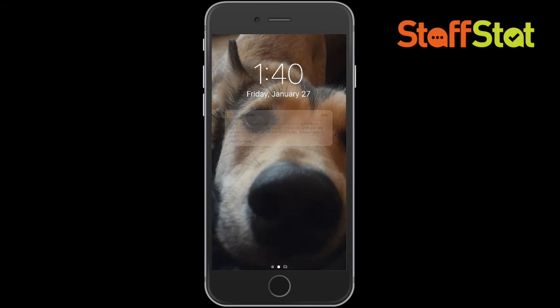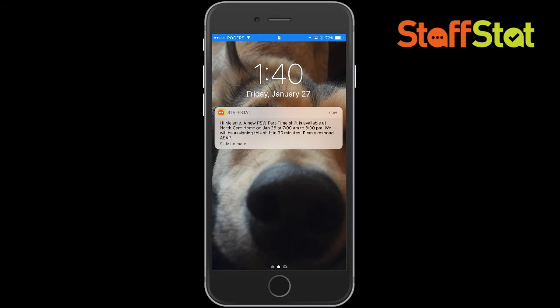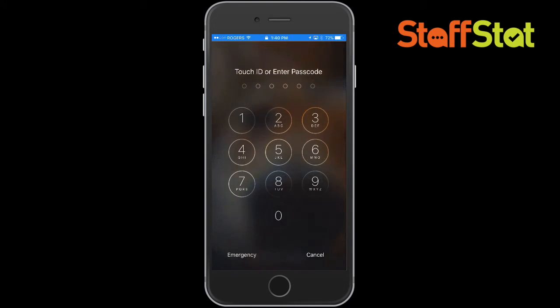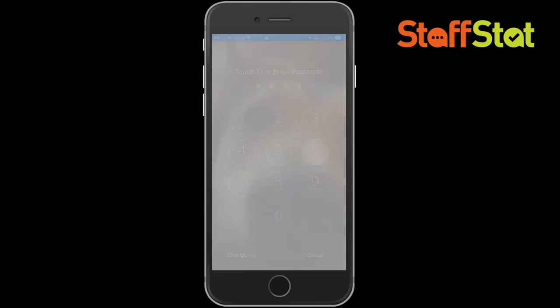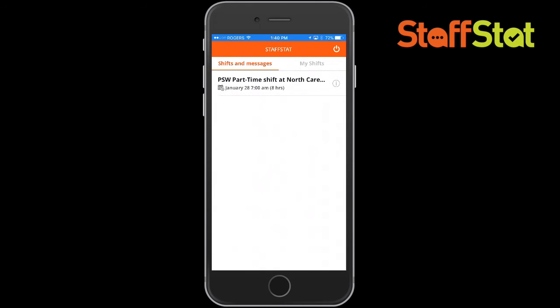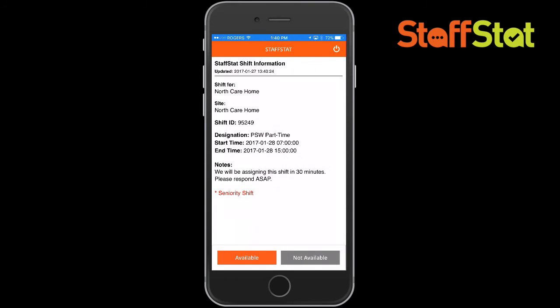Let's take a few moments to walk you through accepting shifts via the StaffStat app. Push notifications alert you to new shifts as they come available. By swiping to the right, you're then brought to the messaging center, which will provide you with the shift title. You can then click on the information bubble, and this will provide you with additional details. Everything you need to make a determination on if you're interested in the shift will allow you to either press available or not available.